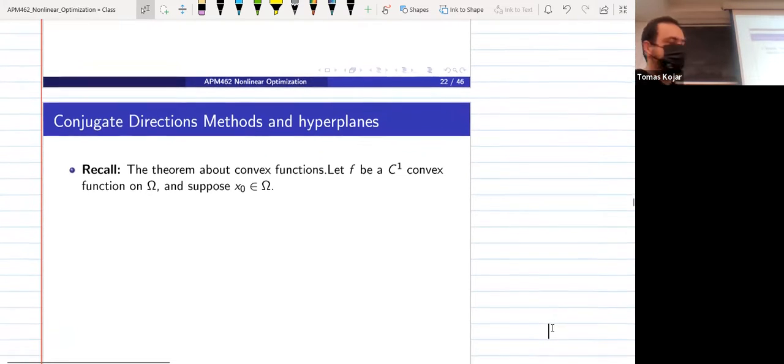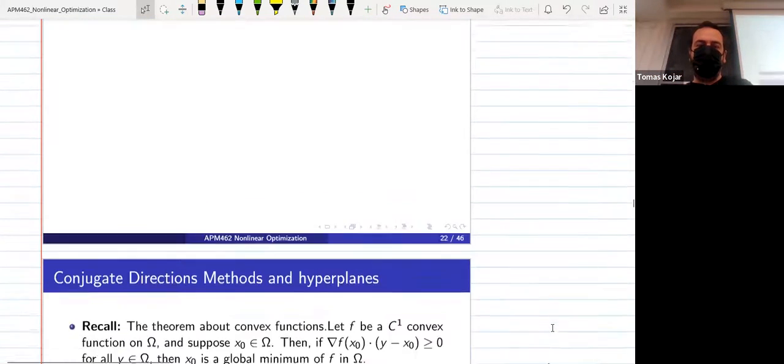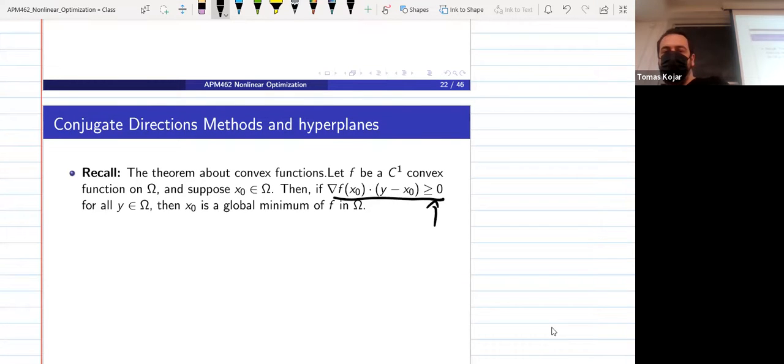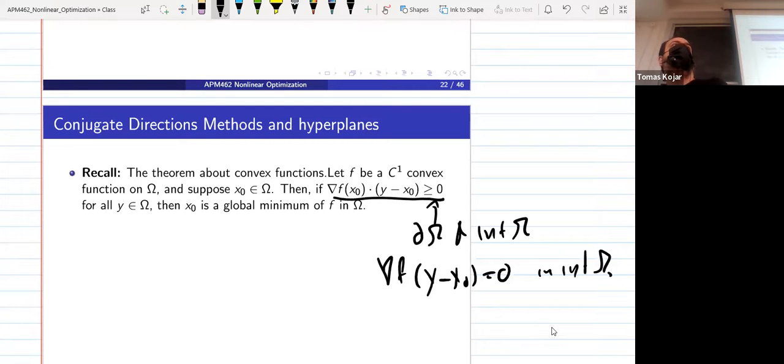We proved a long time ago that when you have a convex function and you know its gradient is non-negative. So remember, like Yumin was asking, this is on the boundary, right? And interior, but inside you want equal. Okay, we talked about this, right? So a local minimum satisfies this condition because locally it says that the gradient is pointing up. That's all.